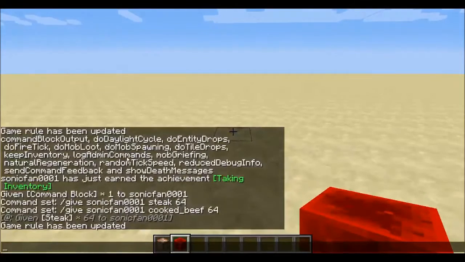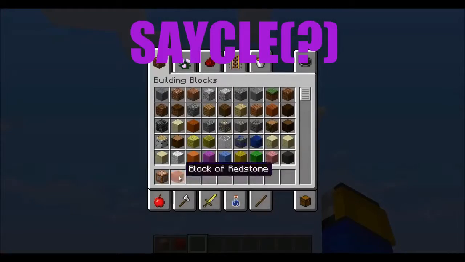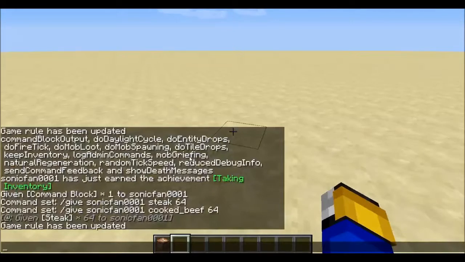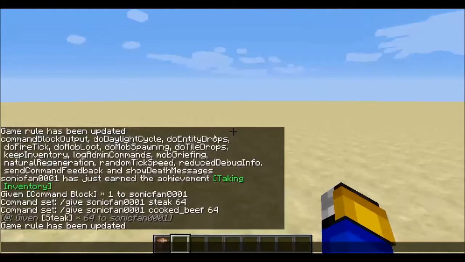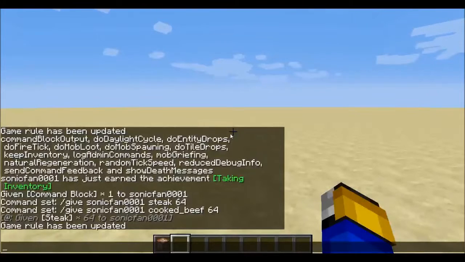The next thing you have is doDaylightCycle. Basically this is going to stop the daylight cycle from happening. If you set the time, the sun would just stay right there if I set it at this time. doEntityDrops, if you do false, it's going to stop entities from dropping things. doFireTick stops fire from spreading. doMobLoot is a similar thing. It's basically experience and whatnot. doMobSpawning, we already went over.